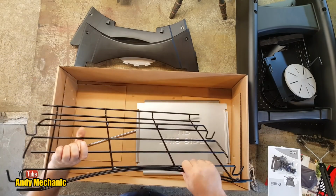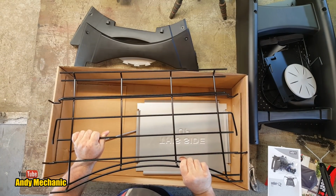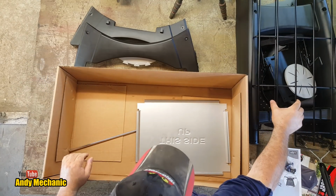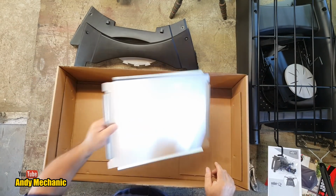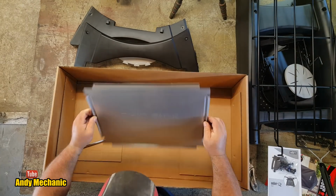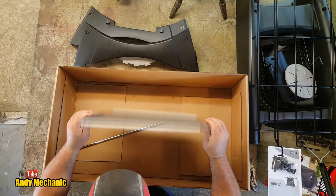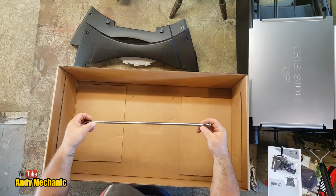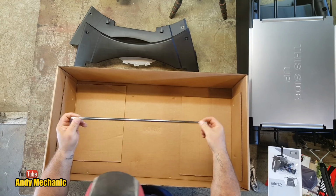And a shelf. That'll be the shelf that goes underneath. I think. I'm only guessing. We'll find out. Okay, and a thing that says this side up. Some kind of heat guard, maybe? Don't know. And an axle. I know what an axle looks like. Brilliant stuff. Right.